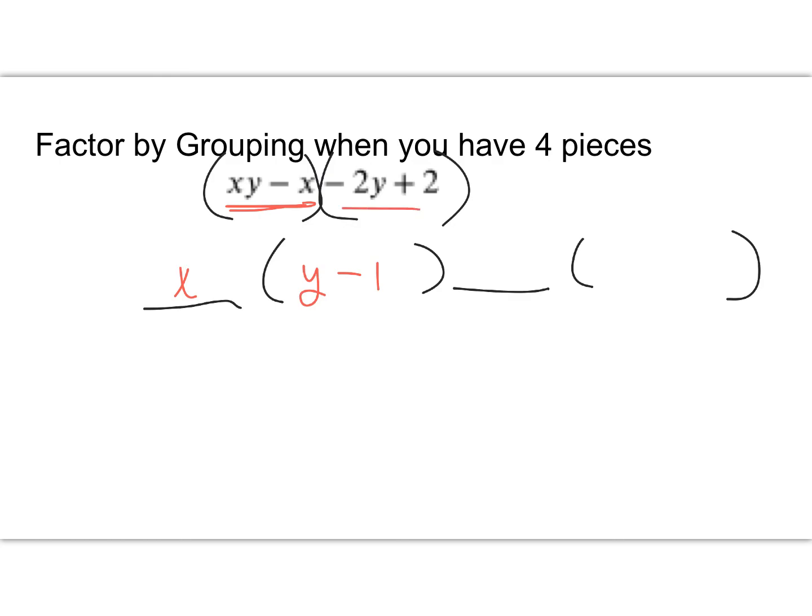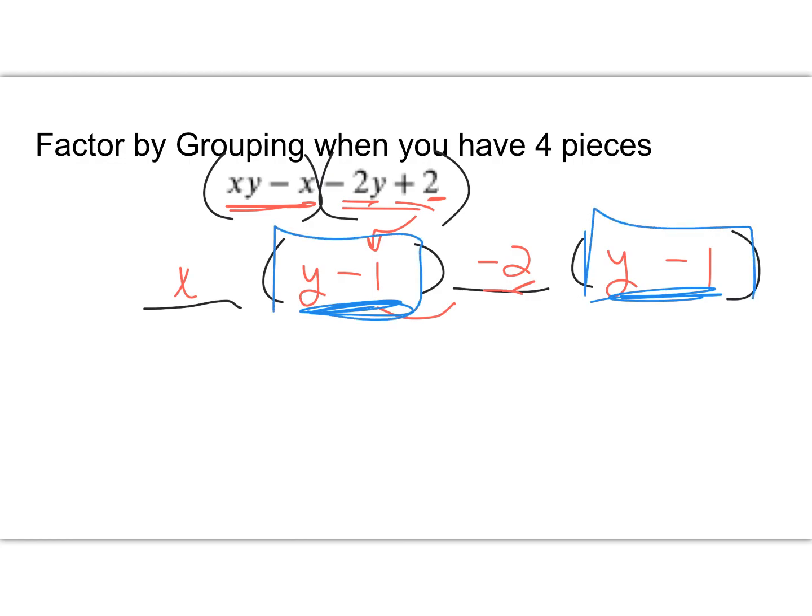Now here from the second parenthesis, 2 divided by negative 1 is negative 2. So when I'm dividing this, negative 2y divided by negative 2 is y. Negative 2 divided by negative 2 is positive 1. Or negative 1, I'm sorry. I screwed that up. Eraser. It's negative 1. All right, so now, do we have a match here? Yes, we do. So this is going to become our lead parenthesis here. So y minus 1.